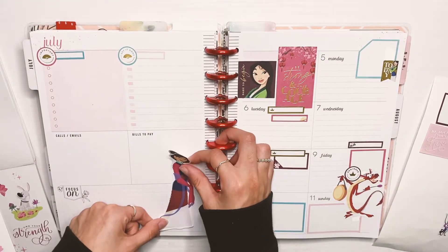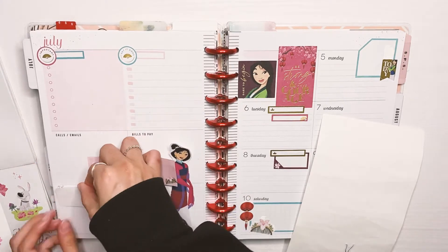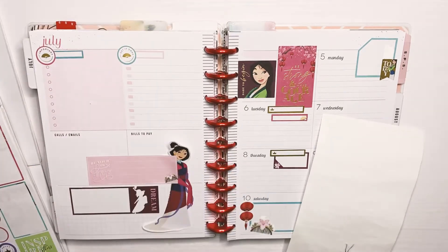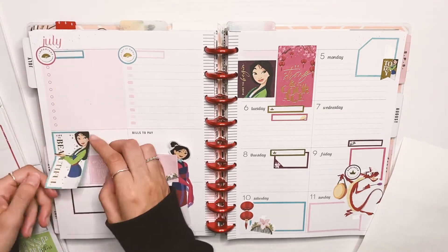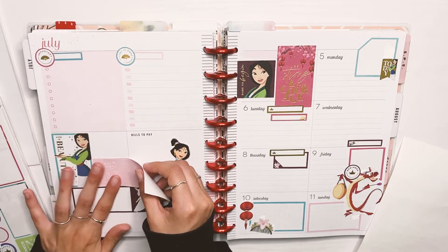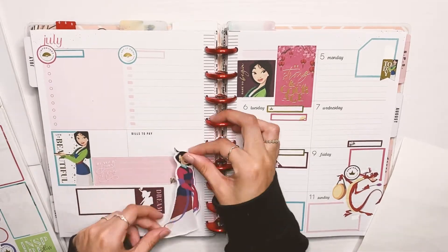I'm putting the Mulan sticker down in the bottom corner. Her sticker was a lot smaller than most Disney princesses because most of them have big gowns that poof out and make the sticker bigger, but her dress is very simple and closer to her body. I decided to also put down a decorative box of Mulan wearing her green outfit, just to add more of her on that side. That one is in the same pose as the one on the red background, but it doesn't bother me too much because it's not her whole body on both and they have different backgrounds, so it looks a bit different. It's okay to sometimes have the same sticker or character.